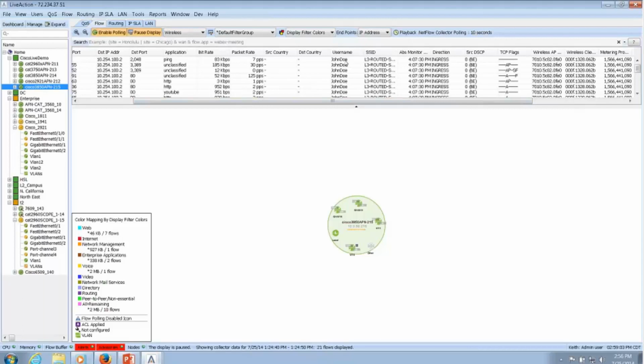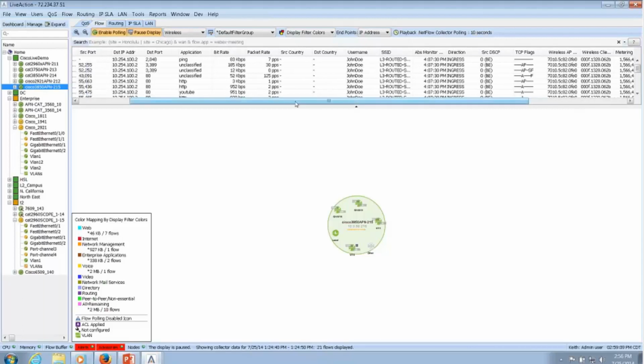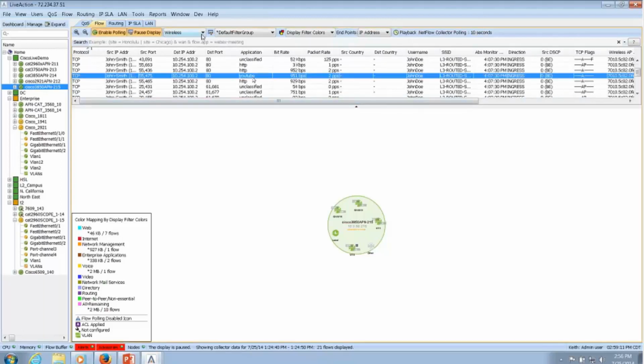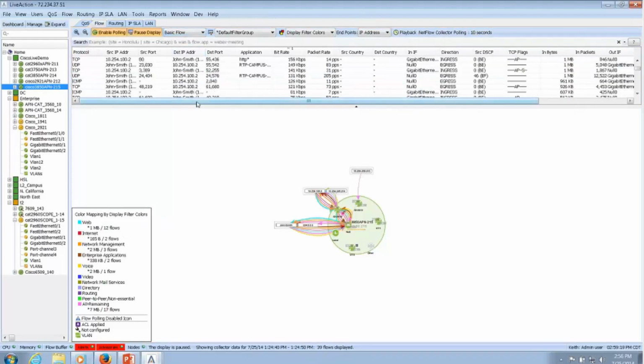I'm actually picking up the username, which I think is fantastic, and I'm using NBAR2 to look at the application here, such as YouTube. And look, from the wireless side, I've also got the basic flow side, see? So I'm actually picking up wireless flows and wired flows, all from the 3850 as well.